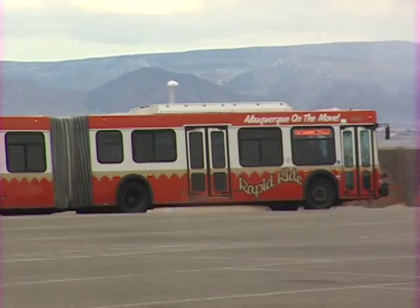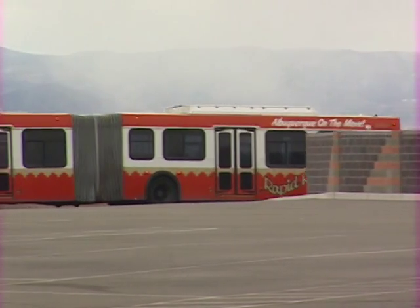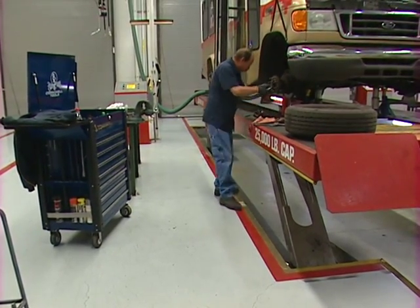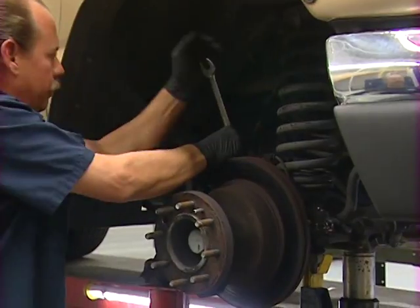There's a lot of people here who have pride in their work and enjoy working on this stuff — and that's what it takes to have a good running shop. It's not just because it's a job. We're doing this for the public. You're not doing it just for a paycheck; you're doing it for the public and to keep the public going. It takes a lot of want to be a mechanic, and bus mechanics are far and few between.